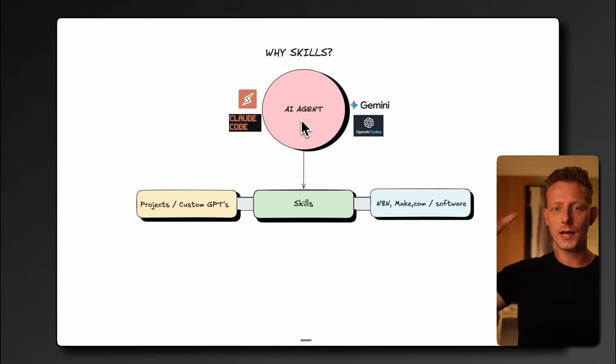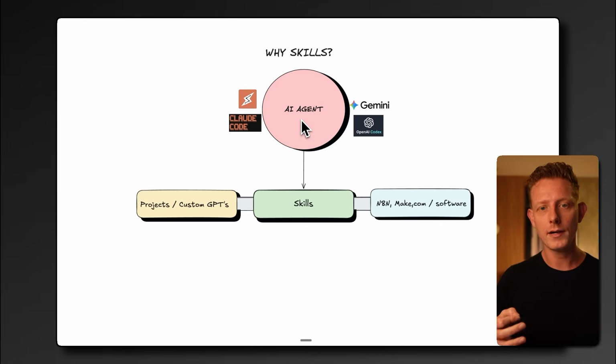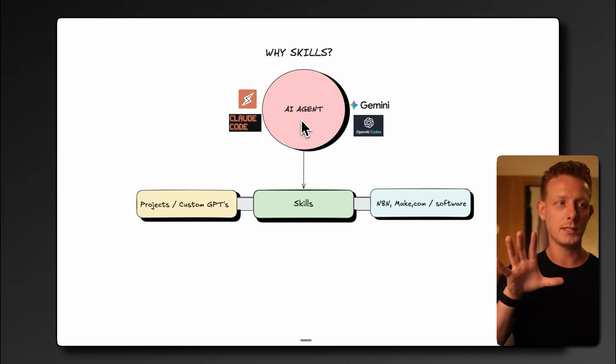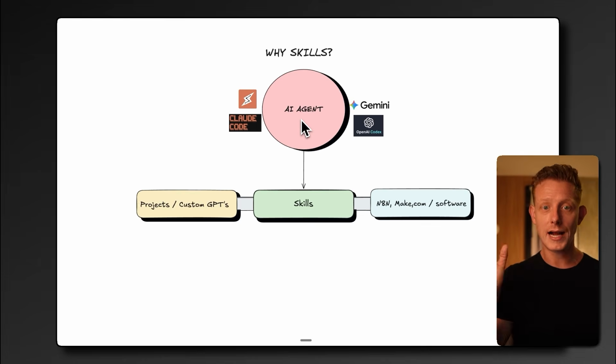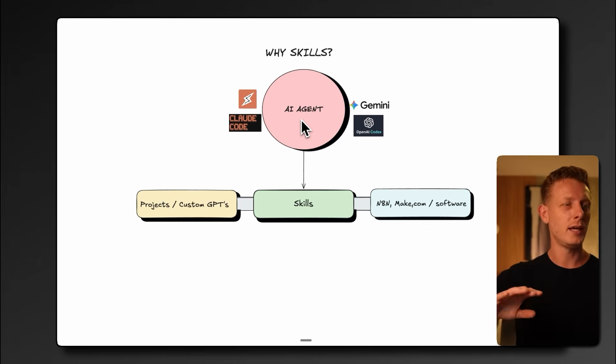Now, we're all seeing that these AI agents are getting really powerful, but no matter how good they get, they still need those specific guardrails, context, and SOPs around all the unique ways you and a business do things and use software. Now, we've tried to solve this before. Of course, we have projects and custom GPTs where you set a system prompt and add context files. But generally, the problem with these is they're isolated. You're hopping between different windows. They don't really self-improve and can't handle a lot of context.